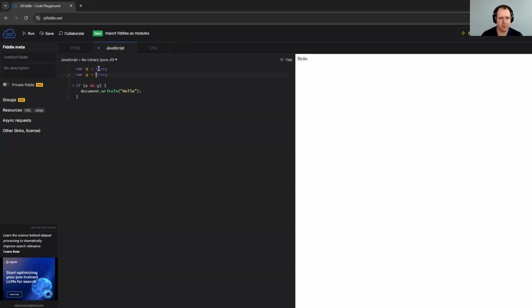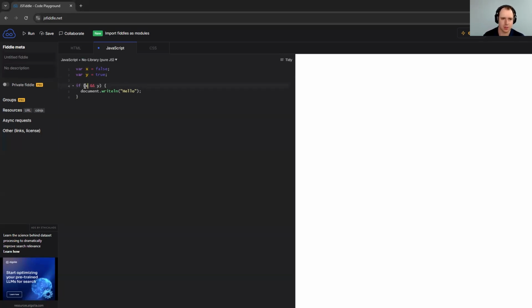If either one of these is false, so let's just change x to false, for example, and I run it, it will display nothing, because when it comes into here, it'll say, is this true or false? Well, it's false. And it doesn't care, because the second you have an and and one of the values is false, the whole thing becomes false.